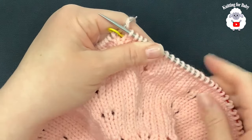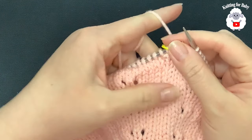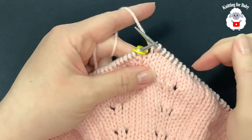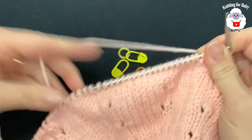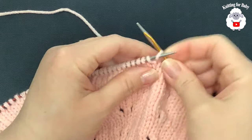I'm not going to continue with the same pattern, but if you want to, you can just easily continue in the same way. But here for the rest of the sweater, I'm just going to continue with knit one row and then purl the next. Now we're going to remove this stitch marker here for the other sleeve. And again, we're going to remove these stitches.